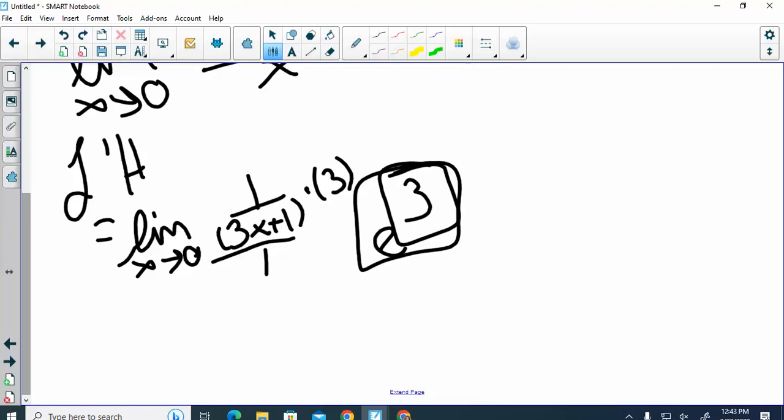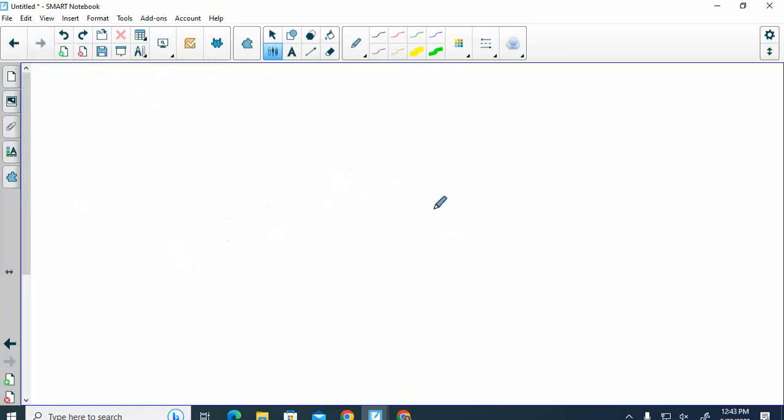Next thing up is optimization. So on your handout, I tried to put some little hints, things to remember. So remember, you have to use the information given to write an equation in terms of one variable only. And then anytime I ask you to find a maximum or minimum, it's the derivative equal to 0. Okay, so I put my x equals pupil, and then my y equals the price, which is how it has to be on these, because it's going to ask you what price should be charged. So we're trying to maximize revenue. So revenue has to be a y value, which means the price has to be a y value.